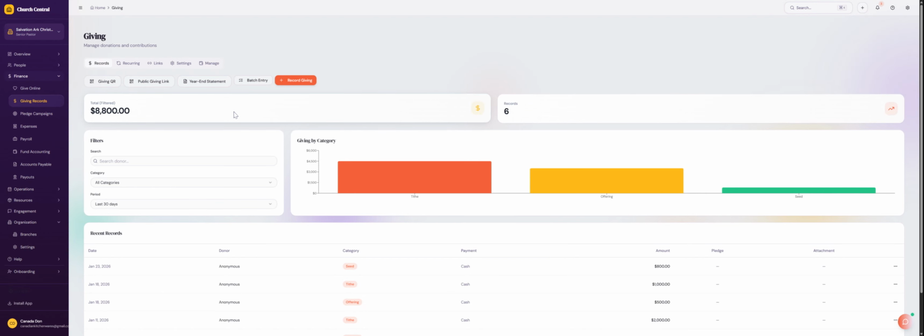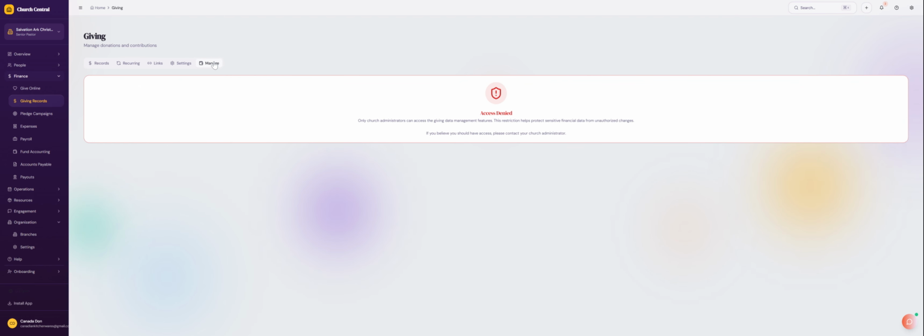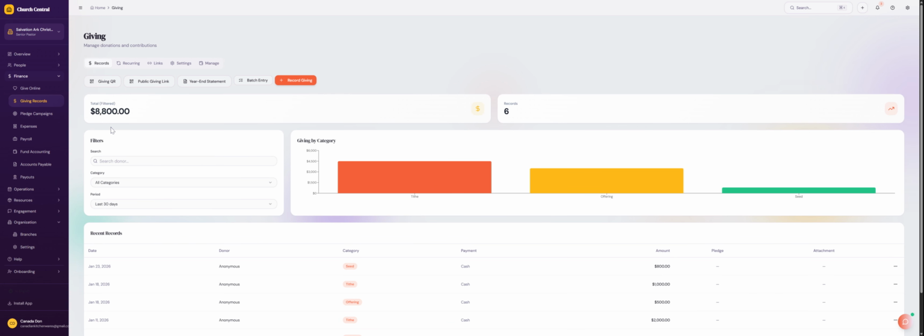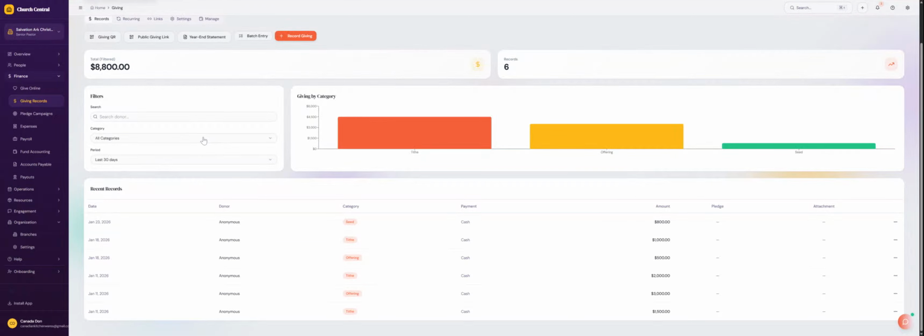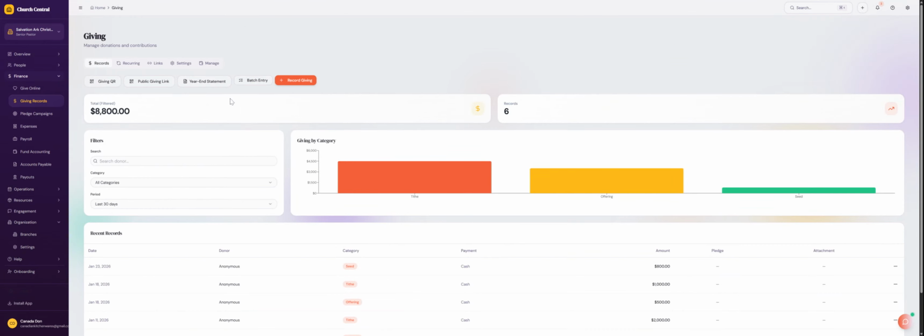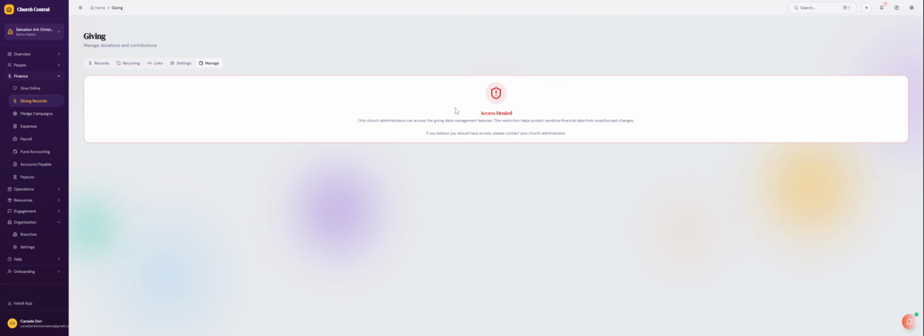If you have any questions at all, let us know. Let me talk about this. This is a place where, if you want to make changes to any of these records, assuming this amount has an error or a mistake and you want to change everything, then you will need access.